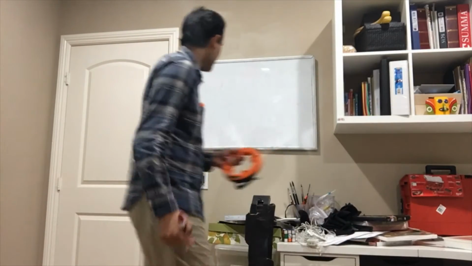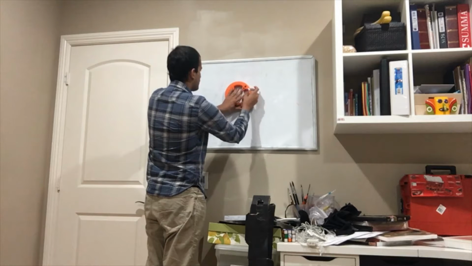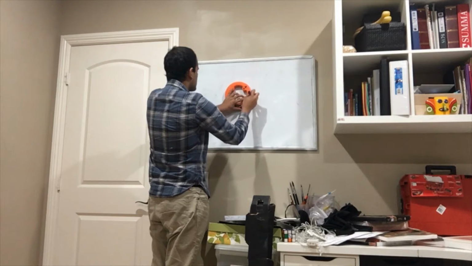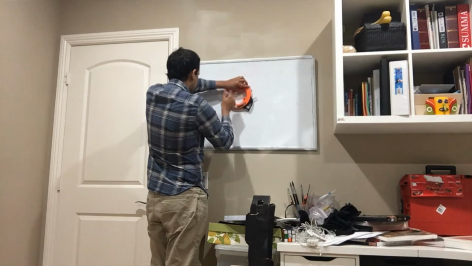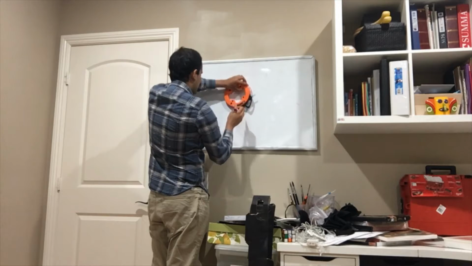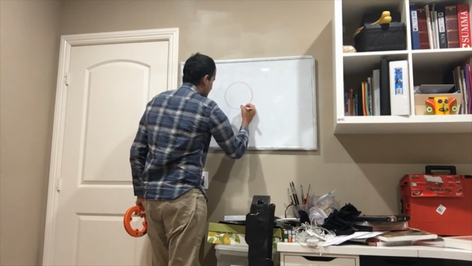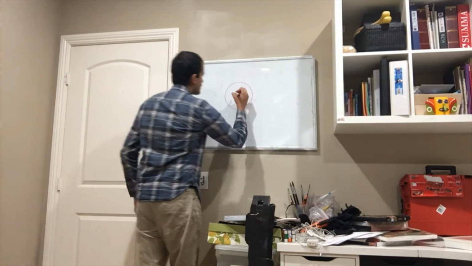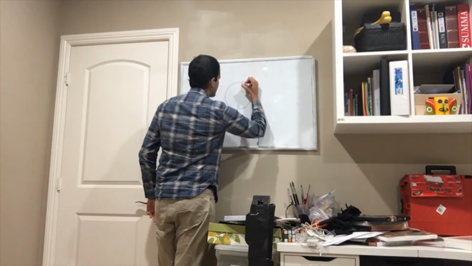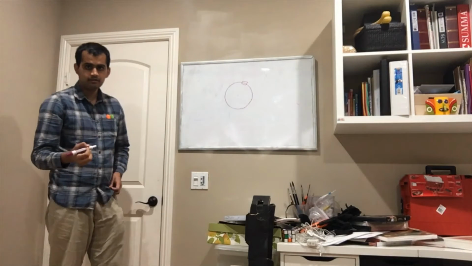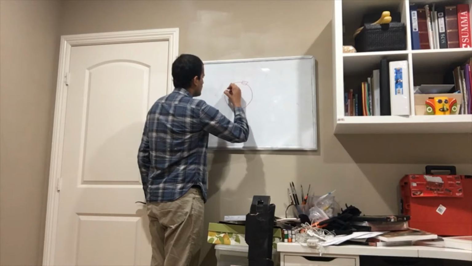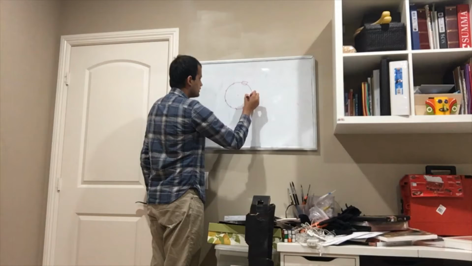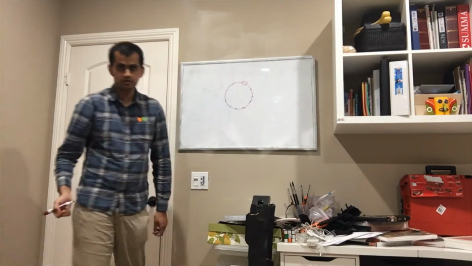Say, for example, we have a circular path, a perfectly circular path. Let's draw it out here. It's a bit tough drawing it like this, but let's imagine that's a circular path, with a center, and there's an object moving along that circular path. I'm drawing arrows here, moving along the circular path.